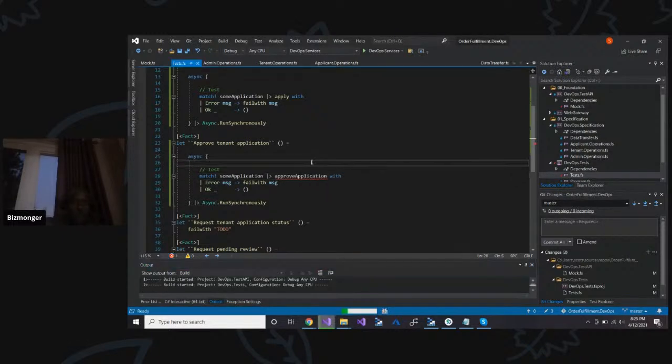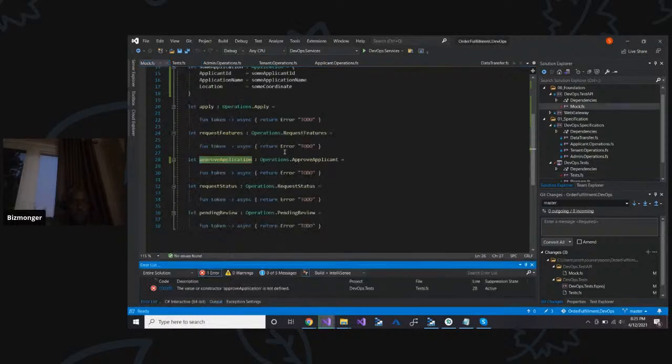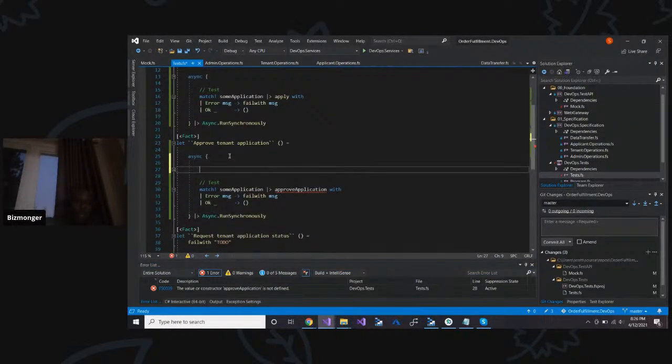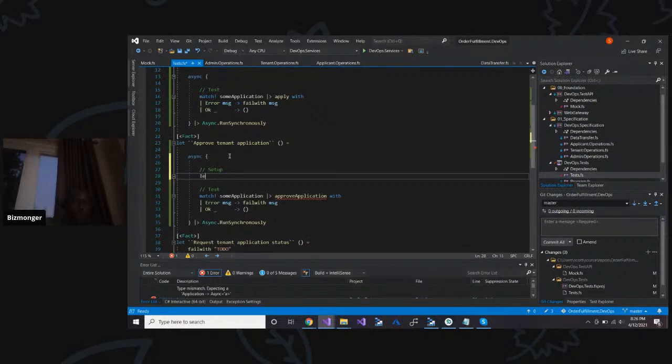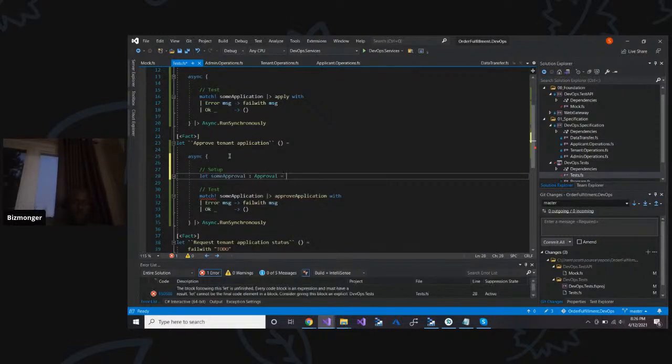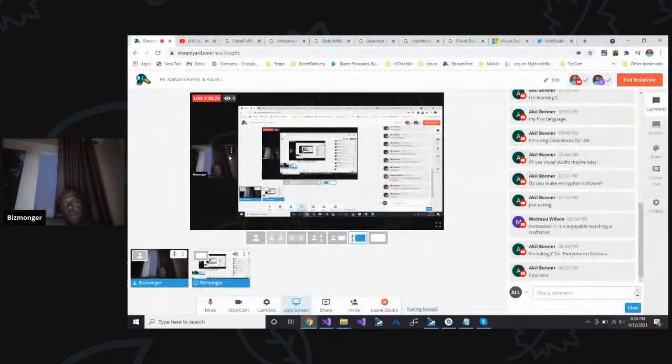And so, in order to approve an application, you need to have an approval. Okay. So we say set up, let some approval, which is of type approval, equal something.